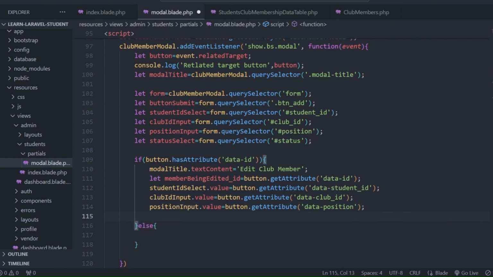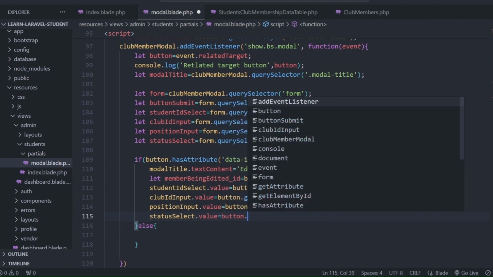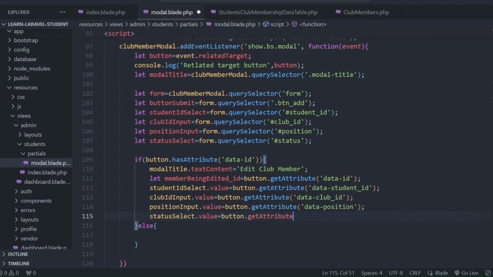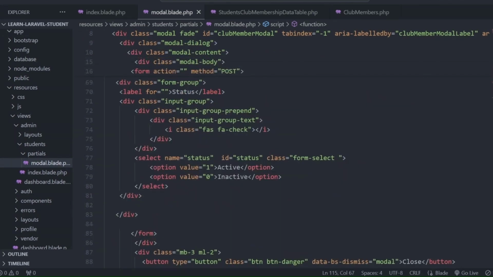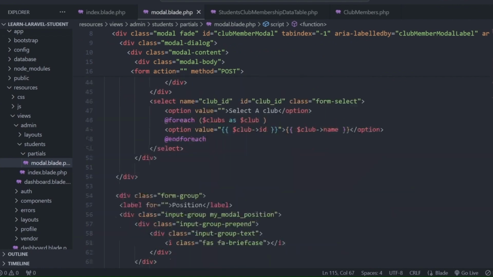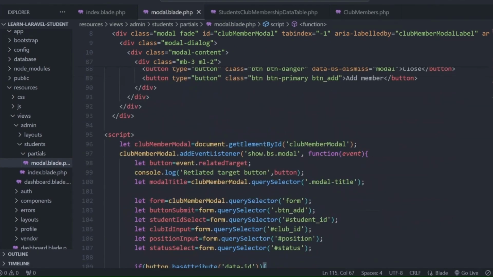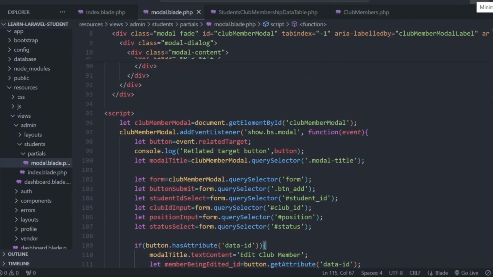Then same way with the status, dot value, get attribute, data status. So now we've been able to get these details and pass them to this input.